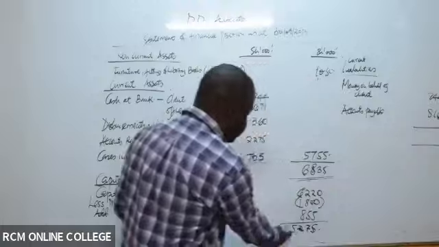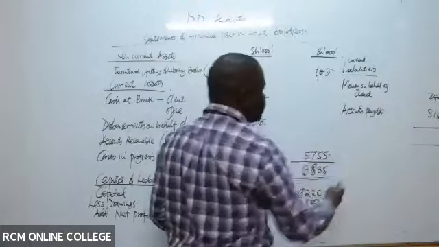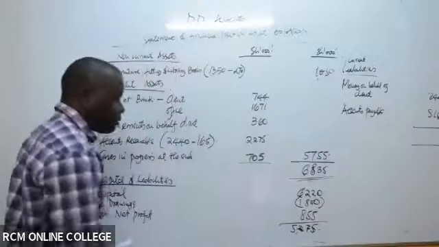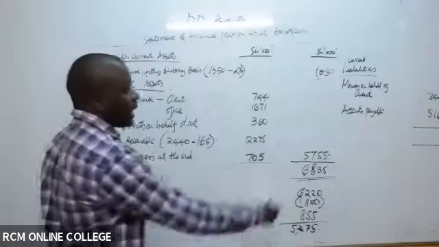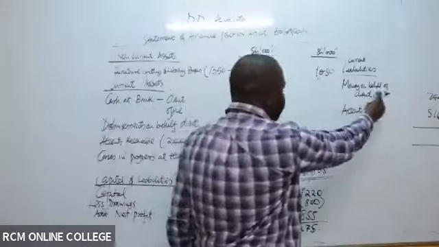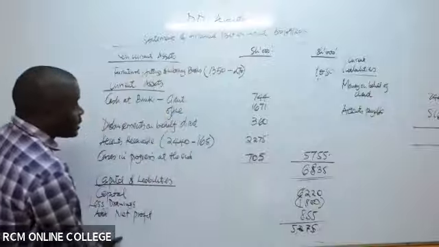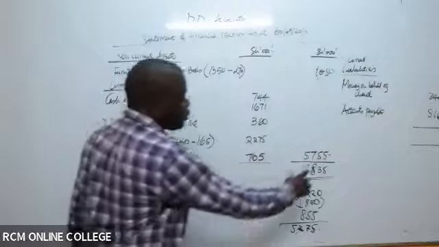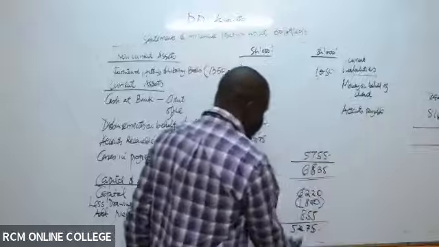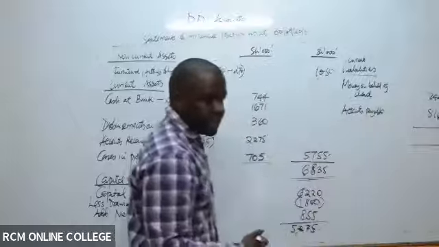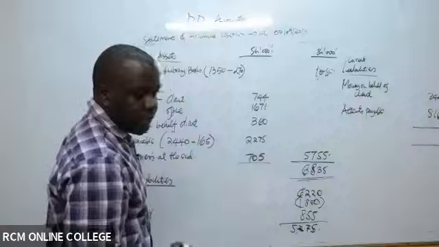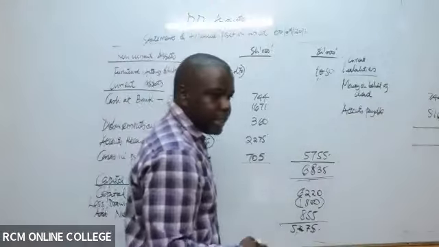When you total this plus the current liabilities, remember in this case, it continues in your book, so don't write it separately. It's only that I don't have enough space to continue. So you write here current liabilities, then you continue with this one, then you place the figures in this column. How much are you getting? The total says 6835.